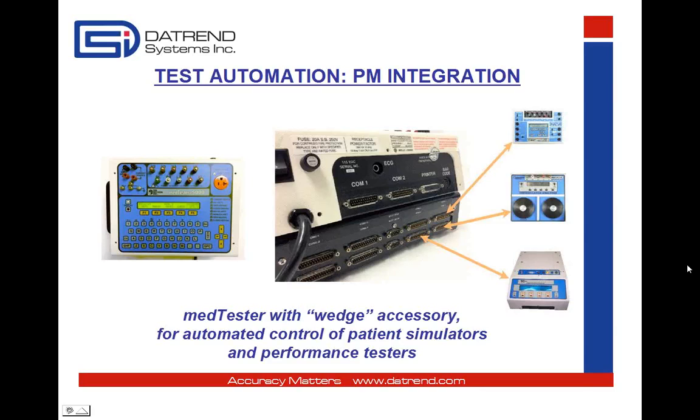PM results, including the performance tests, would then be uploaded into a CMMS to automatically close open work orders, like I said previously. Now, given that was done over 20 years ago, that was an advanced concept for its day. But more importantly, this was an open system that techs could make work with the test equipment from any manufacturer, provided the test equipment could be controlled from an RS-232 serial port.